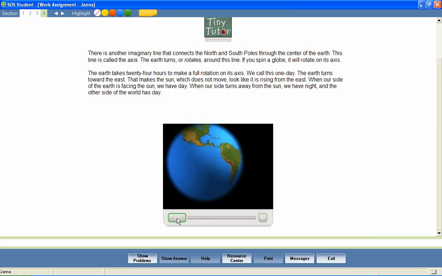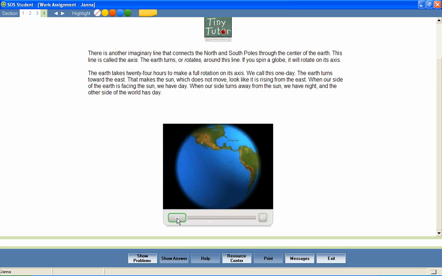Here I am at Alpha Omega headquarters. It's morning time, where the sun is shining brightly. Throughout the day, the Earth continues to spin on its axis, but the sun doesn't move, so I'm spinning farther and farther away from the sun. And now it's night here at Alpha Omega, and I haven't moved from my spot. But now I'm on the side of the Earth opposite the sun. It's dark on this side of the Earth, but on the other side where the sun is shining, it's daytime.